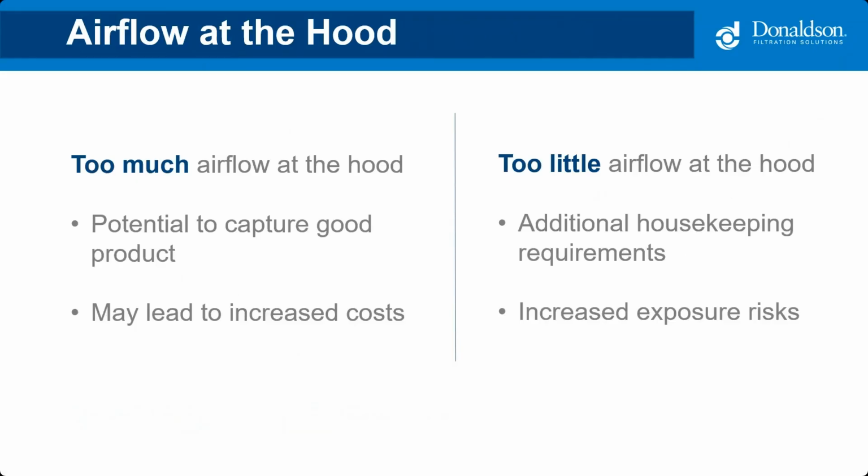All right, so why is it important to calculate the airflow at the hood? Well, there are problems with too much or too little airflow. Too much airflow at the hood or pickup point may mean you're picking up good product rather than just the nuisance dust. It could also increase your risk of capturing unwanted material like sparks or embers. Since more energy is required to move the airflow, it leads to higher than expected operational costs, a bigger collector, a bigger fan, etc. The opposite is a problem too. Not enough airflow at the hood means you're not capturing all the dust effectively, which includes risk of employee exposure or just poor housekeeping.